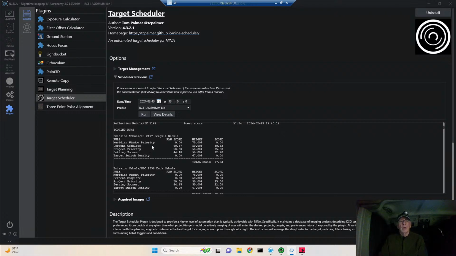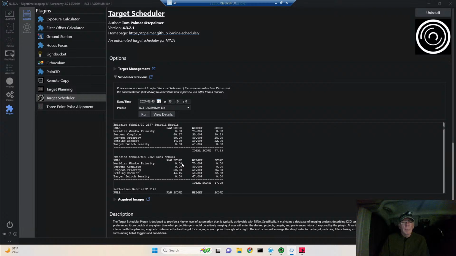So maybe you want a meridian window priority. Some people like to just image on so many hours either side of the meridian, I understand. And that way the target is highest in the sky and away from the sky glow down lower. Tonight I'm going to be imaging from anything above 25 degrees in altitude, and then I'm going to stop imaging on a target once it drops to 25 degrees altitude.